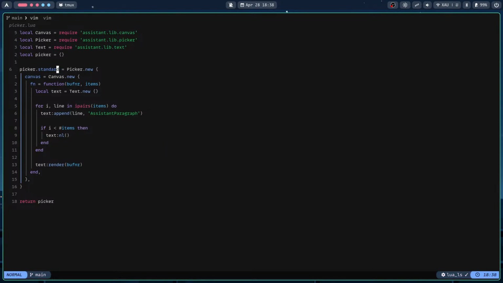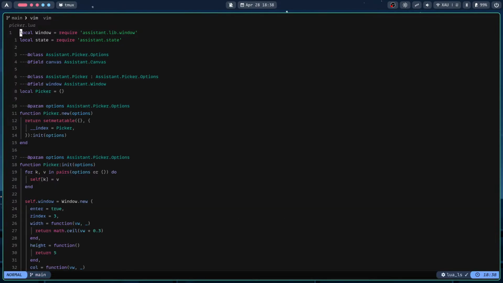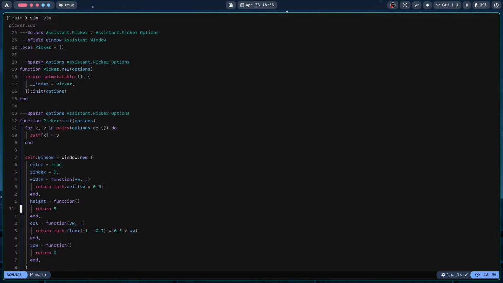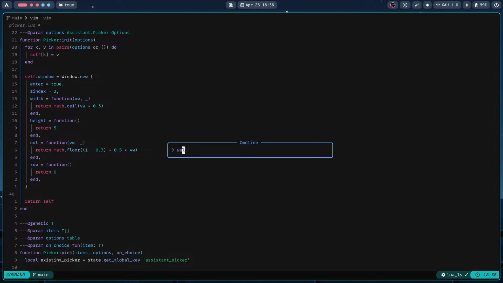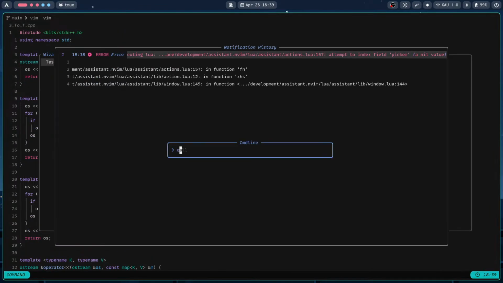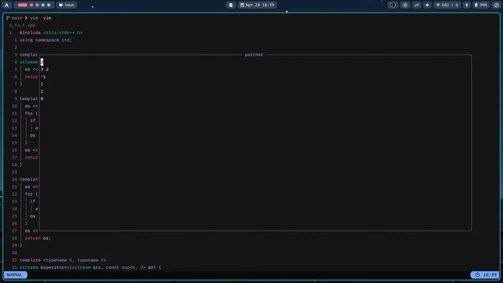If I go to here, you should return a self thing. That's why you need to be better with the type safety. Anyways, now this should work. Okay, finally it's working. So okay, it's perfect.